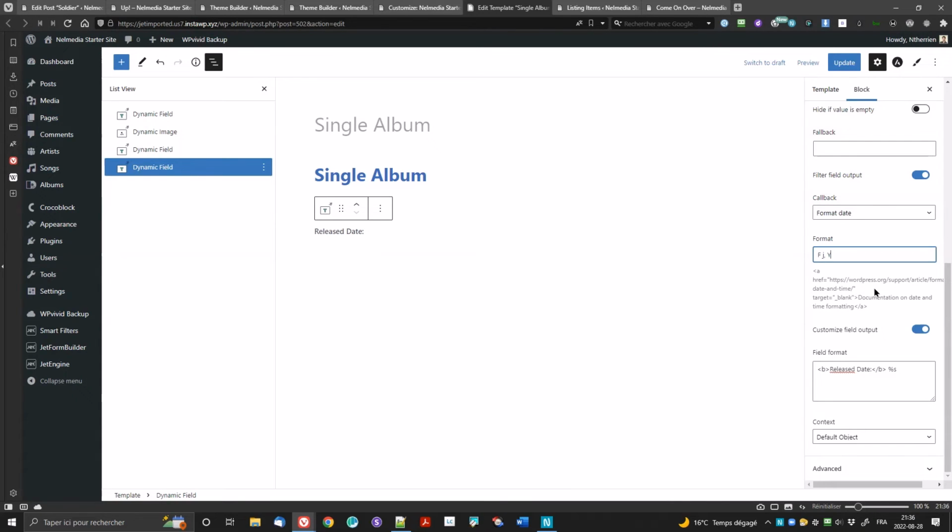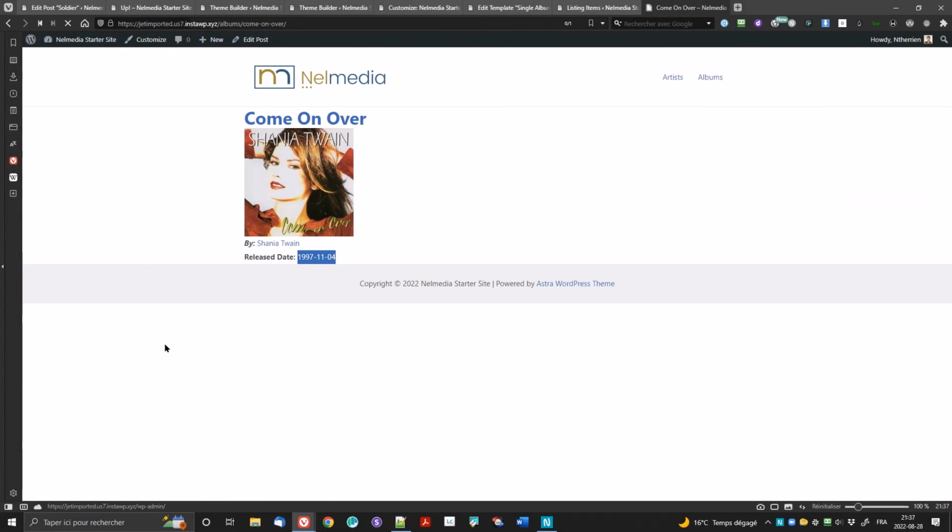If you want to have a different format, let's say, for example, year, month, and day, you can go there and know how to put that format. But in my case, this format is the full month, the day, comma, and the year. This is exactly what I want. So I'm going to keep it like that. Update and refresh. And here we go.